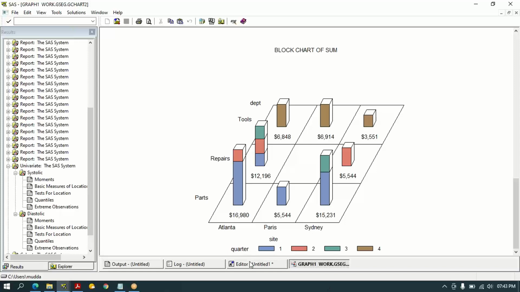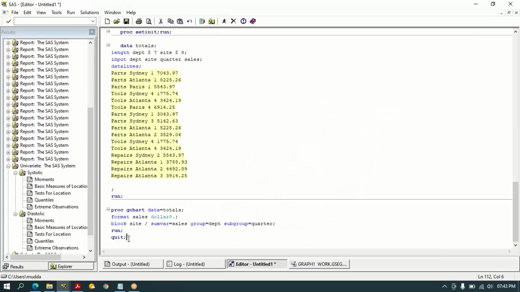Yes. So for a couple of procedures we have to use quit, and for a couple of things we have to write a run statement. Some procedures need a run, but some procedures need a quit. Quit means whenever you're running a chart, it's still running and showing. But if you use a quit statement, that particular procedure will end. So you have to remember this.